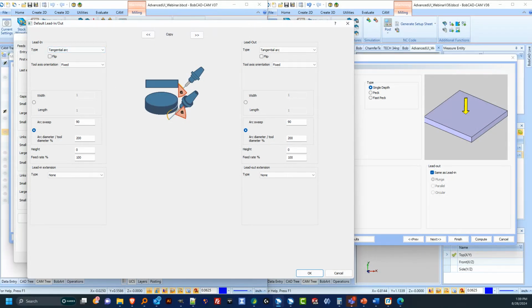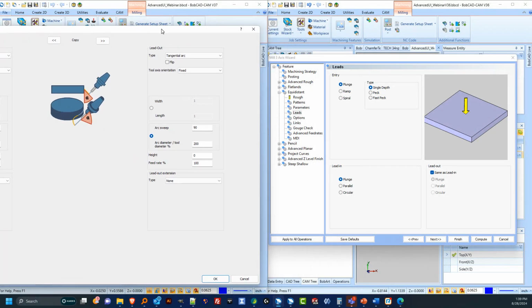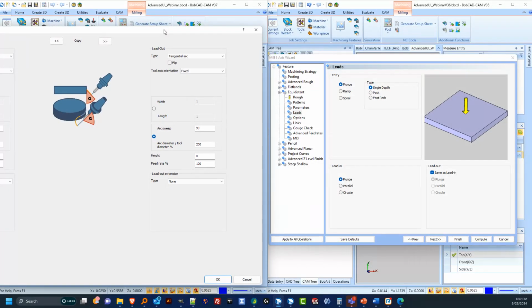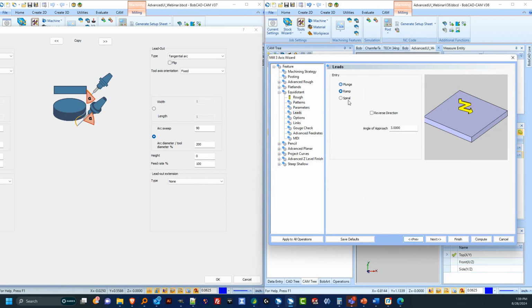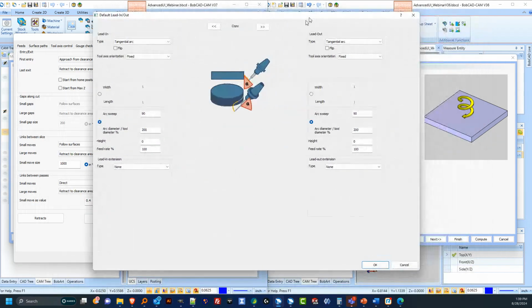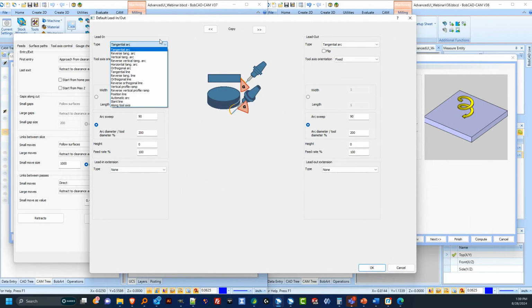Now, you'll notice here, let me scoot this over a little bit. Not a whole lot of options when it comes to leads in the standard. Of course, you have your plunge, parallel, circular, and for entries, plunge, ramp, spiral. When you get into the advanced UI, you can do a whole lot.